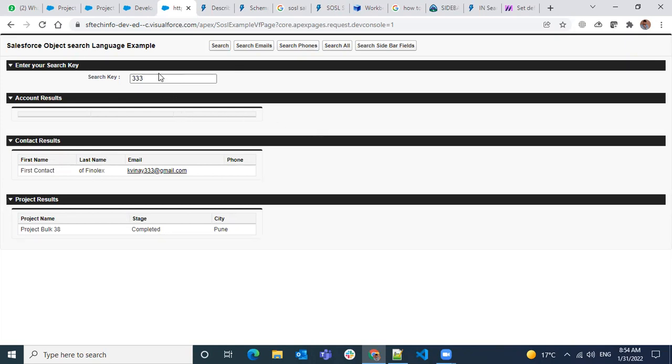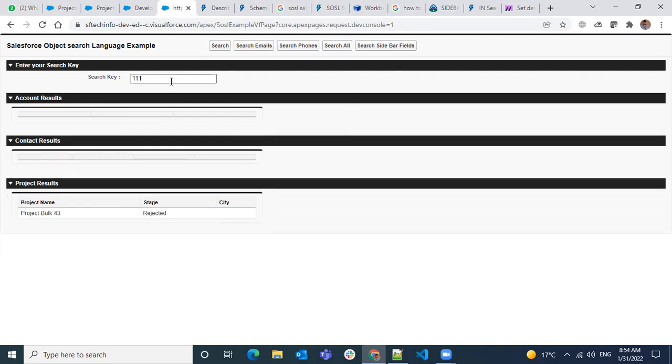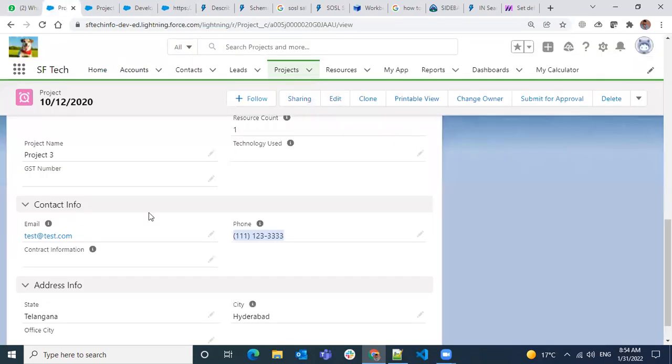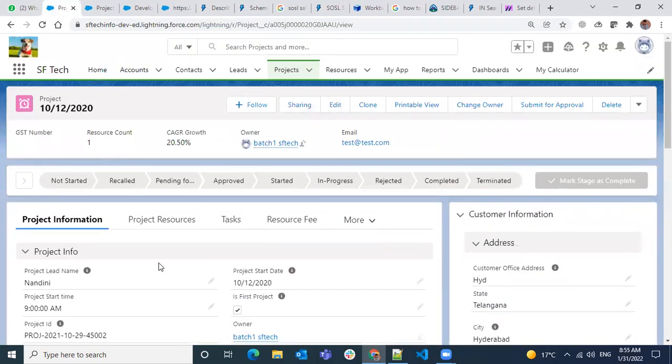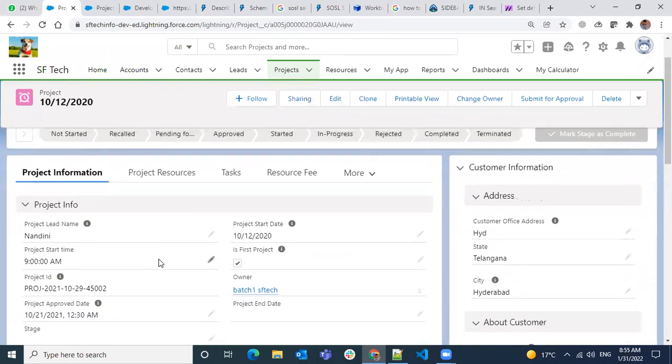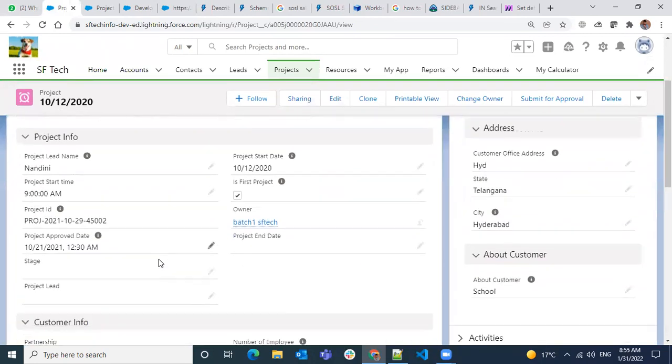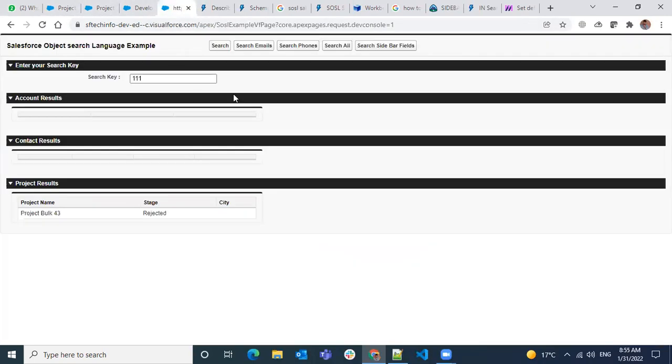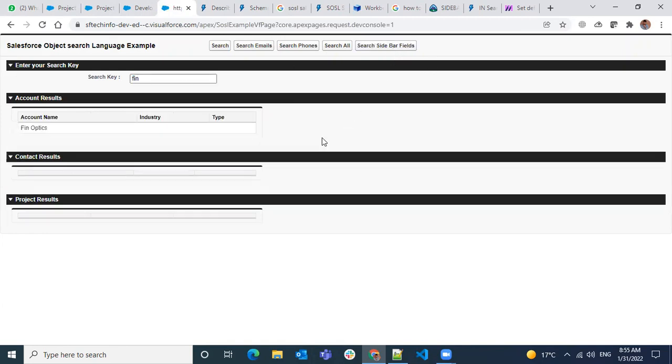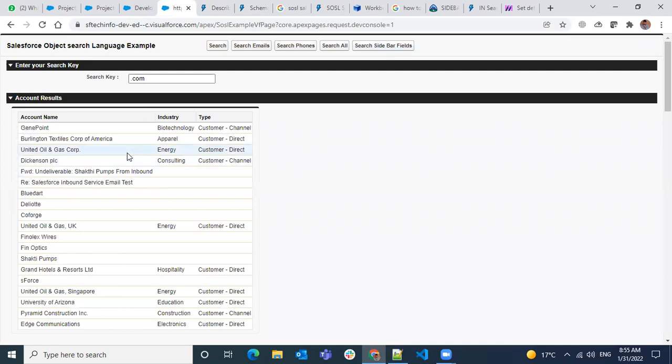The email I have, and what about the others? Then what about the sidebar fields? Sidebar is having a name from account, but in contact it's not. .com from sidebar fields. Yes, email also included.